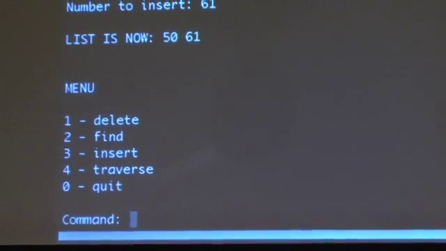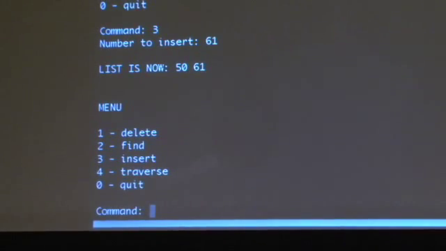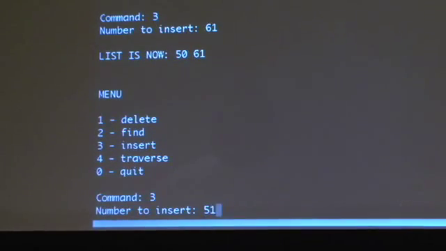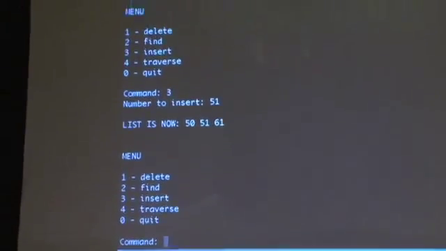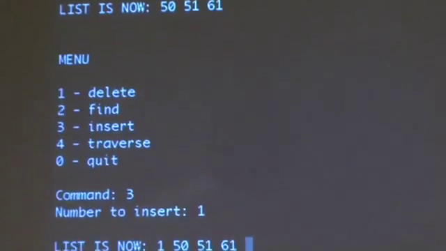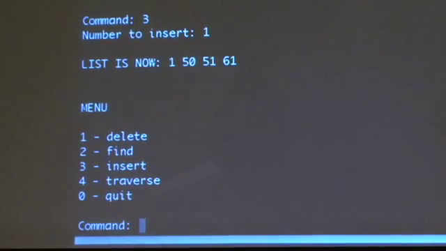I've inserted 50, then I inserted 61, and maybe it was just appended, but hopefully it's actually been appended in sorted order. Let's try again. Insert 51 should hopefully end up in the middle, and yes, indeed. And we can continue along this way, and we'll insert one more for demonstration's sake, and we seem to have a running list that, if it's consistent with what we're talking about here, is growing and is growing and is growing. Okay, so a very underwhelming program.